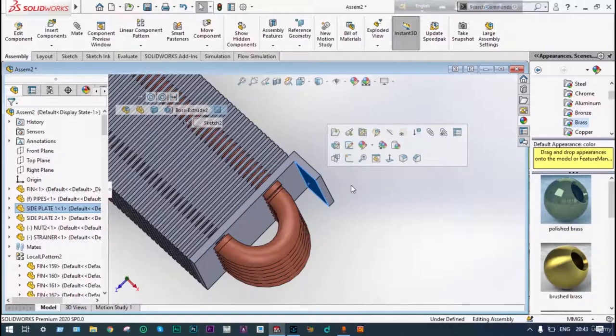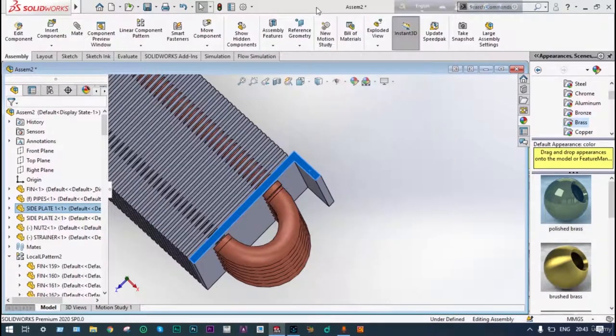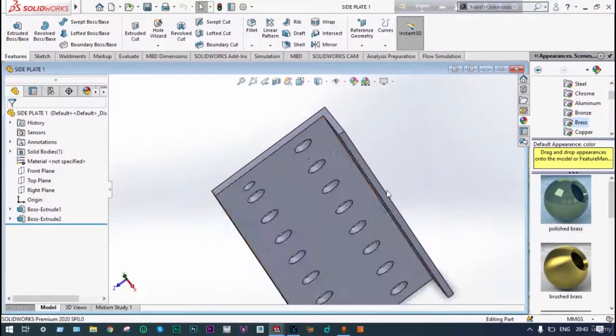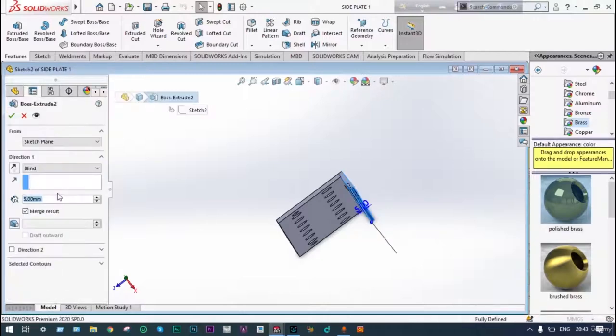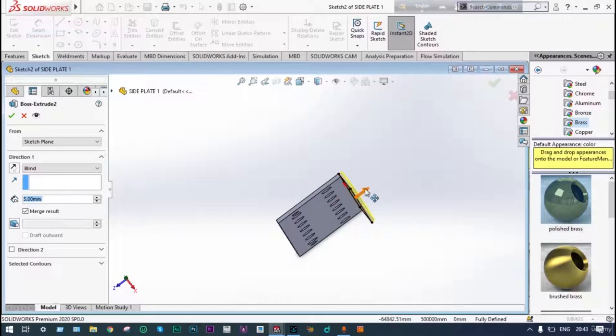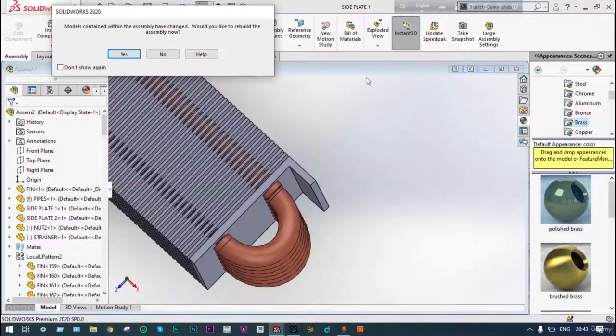We have extruded outside, we can extrude this one inside. So select that component, open it.